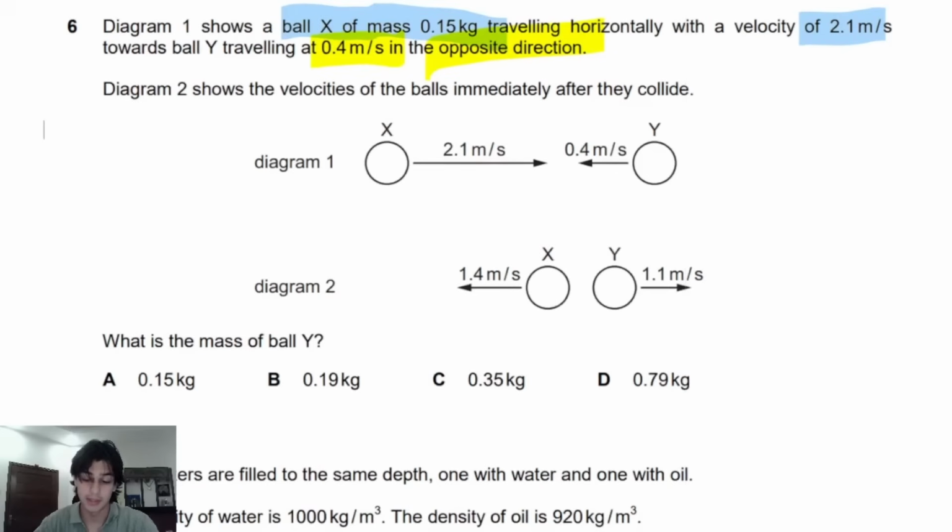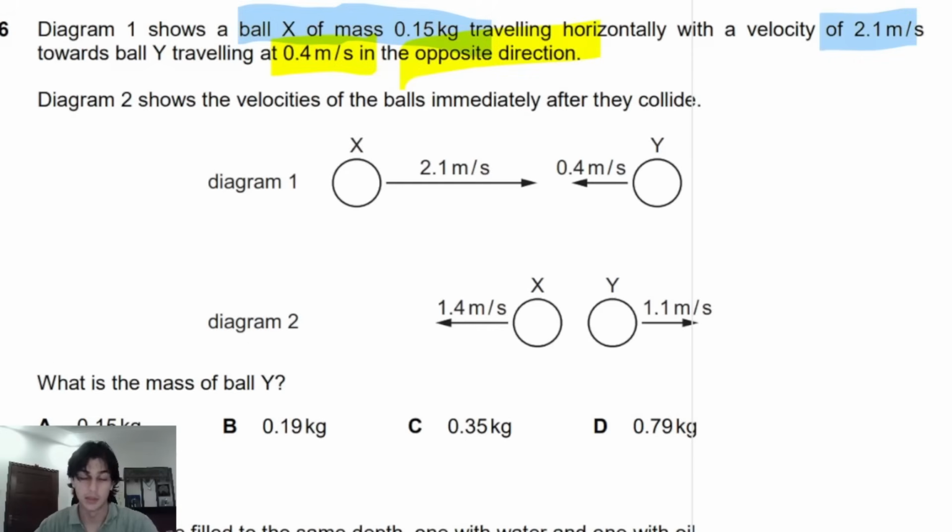Now this question is very typical of the law of conservation of momentum, which states that if we know the momentums of all the objects before a collision and the total momentums after the collision, then we can equate them together. We know that momentum is usually represented with a p, which is equal to mass times velocity. We need to be careful here because a very common mistake students make is forgetting that velocity is a vector, which means it has a direction. So with that into account, let's see what the equation might look like.